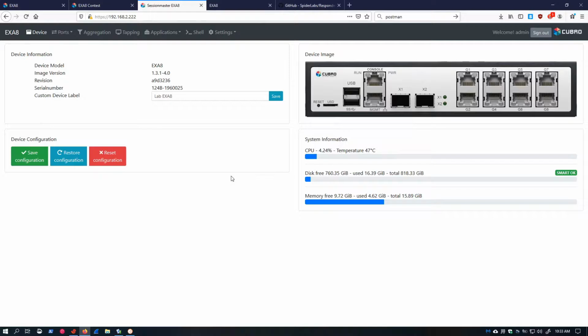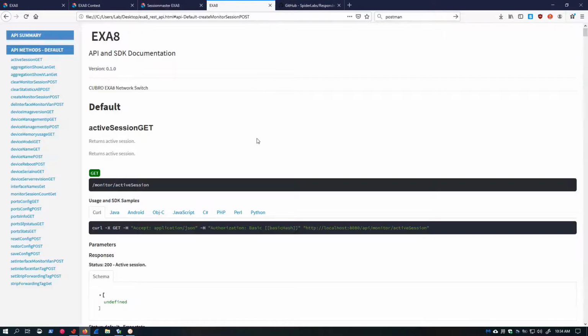In this final installment, I'm going to be giving a short overview of the RESTful API on the EXA8 device. So again, great for developers, great for anybody who wants to create their own custom solutions. This will be perfect for anybody who's just interested in automating certain features based on triggers in their environment or scripting things out. So the RESTful API on the EXA8 is all documented in this file that will be available to any developers who want to use it.